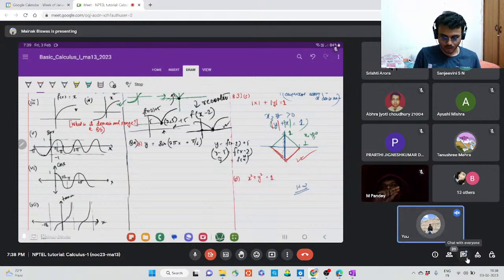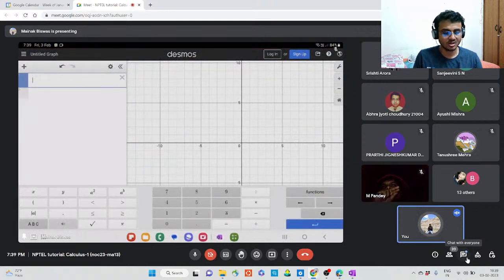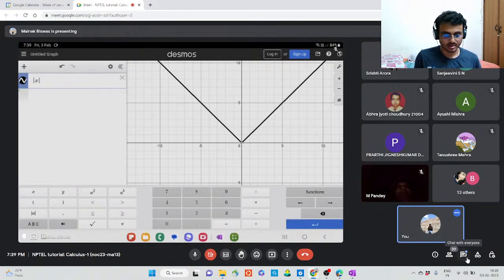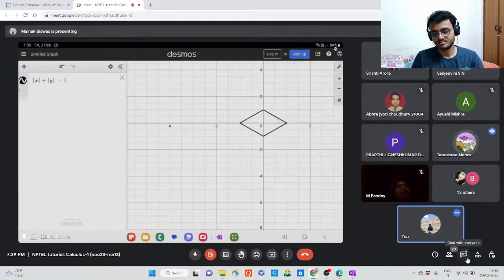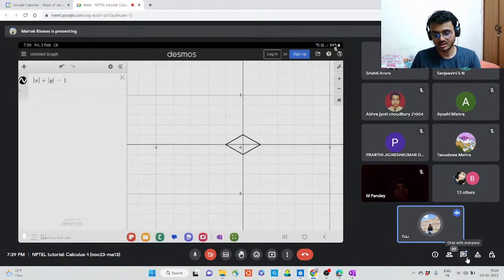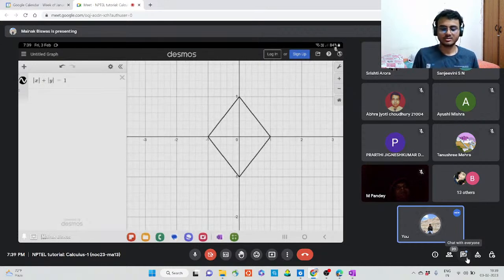Good. So we have almost done, there's only one more plot left. We'll then go to composition and finish the session today. I think we'll not be able to cover inverses today. We'll do it maybe next day before we start others. So what was the thing? This is mod x plus mod y equal to 1. Did you get a square? Yes, sir. Now you will see properly. It's between 1 and 1, right? It's a square. Yes.